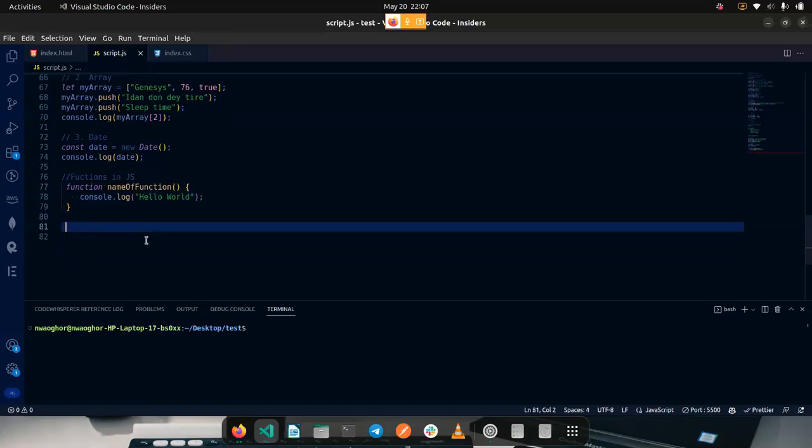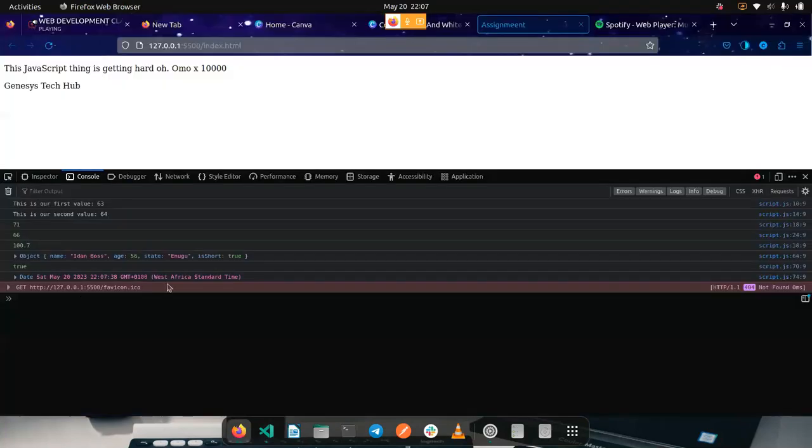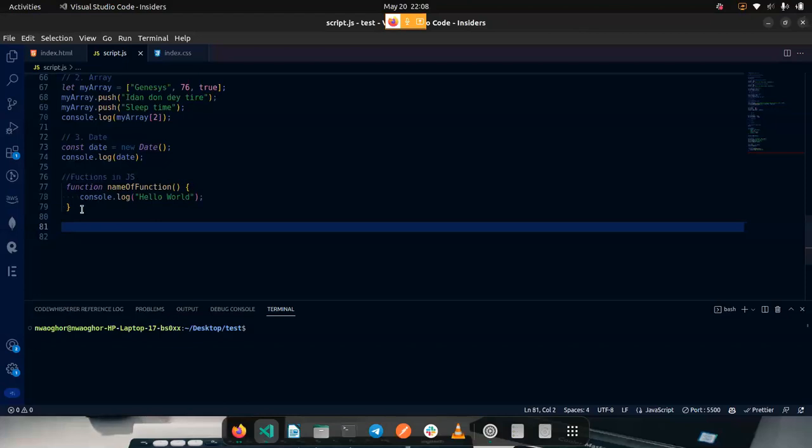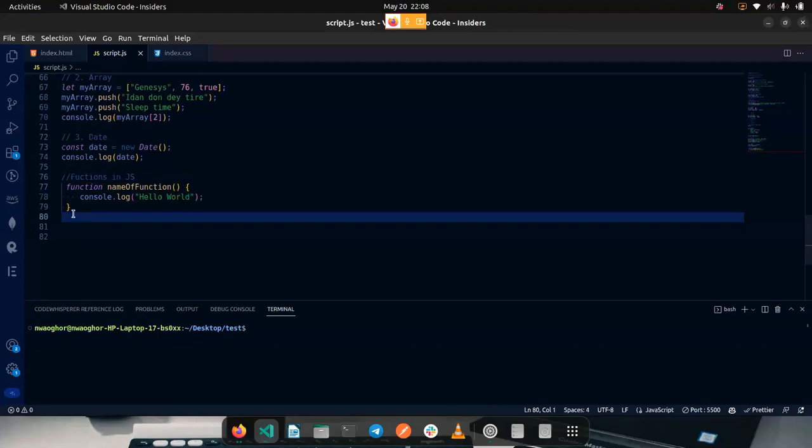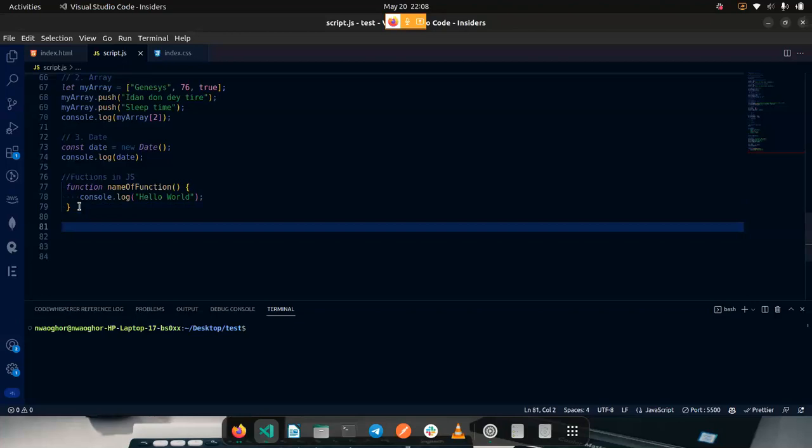When we want to use this block of code, as it is now, if we check our console, we will not see this hello world because it cannot do anything. But if we want to use the content of this function, we now go down here and call the function, or some people will say invoke.